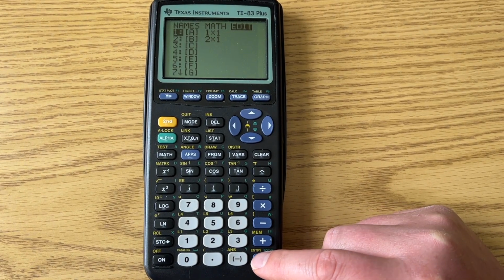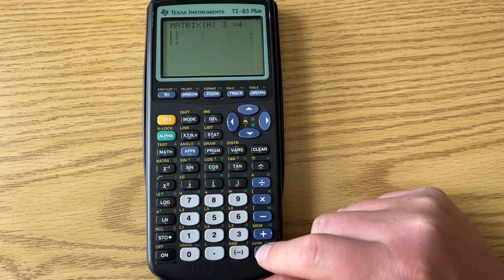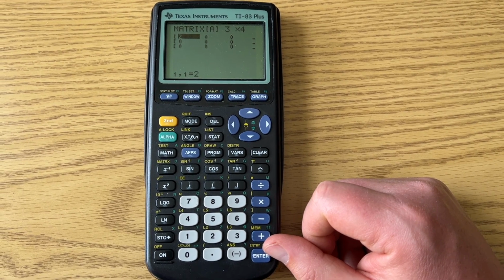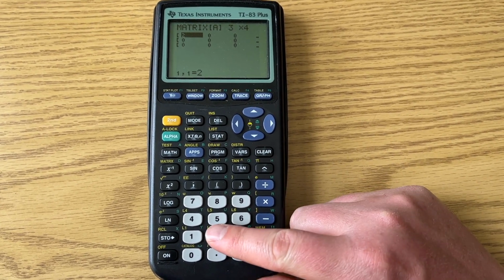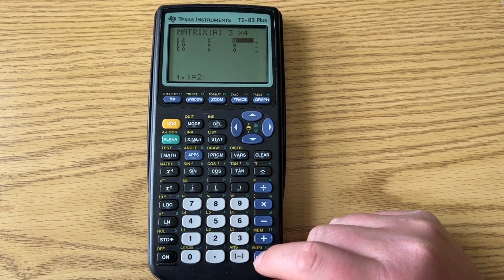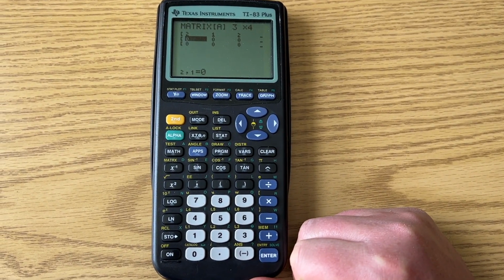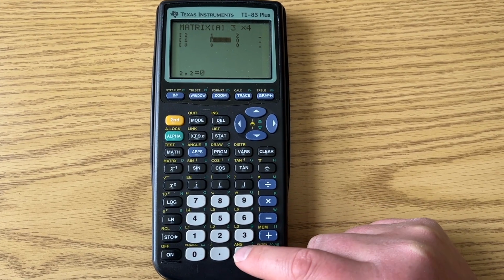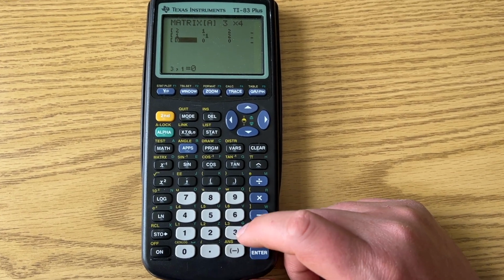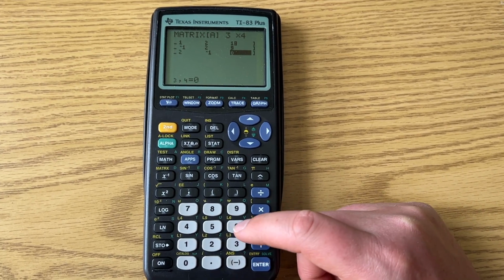All right, I'm going to click Enter for matrix A. And we're going to do a 3x4 matrix, meaning it's 3 rows and 4 columns. And I'm just going to type in the numbers as I see them. So the first number was 2. I'm going to hit Enter. 1, Enter, 2, Enter, and then 18. All right, and this is just from what we had on our notes. All right, so then we've got 1, Enter, -1, Enter, 2, Enter, 9, Enter. And then we've got 1, Enter, 2, Enter, -1, Enter, and then 6.